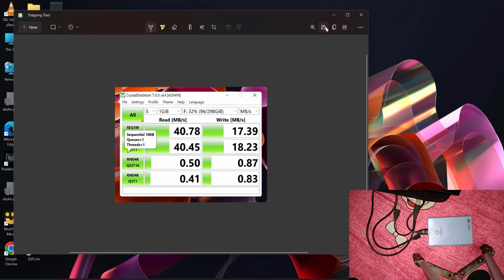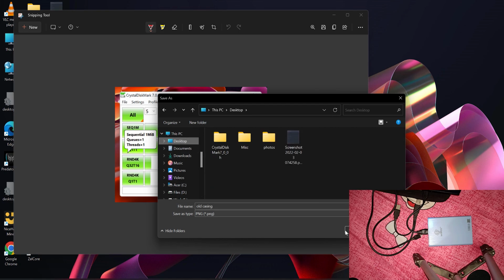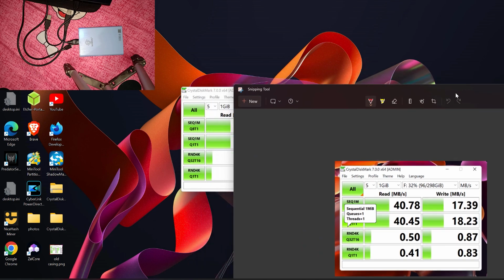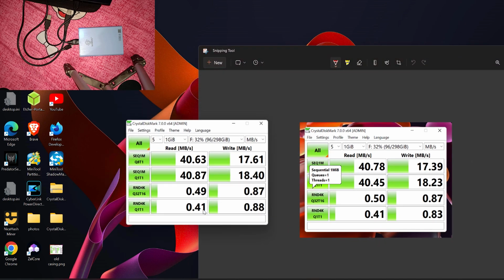Quickly save the old result which we got with the default hard disk enclosure. Now, let's get started with the comparison of old and new enclosure. So at right hand side we have the old enclosure speed and at left hand side we have the new one. If you see, the values are identical.